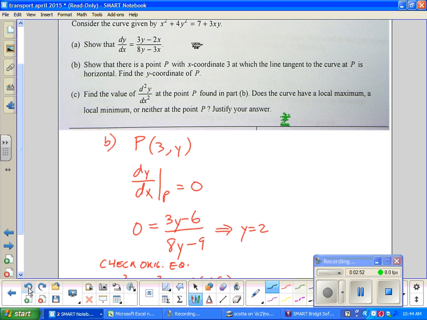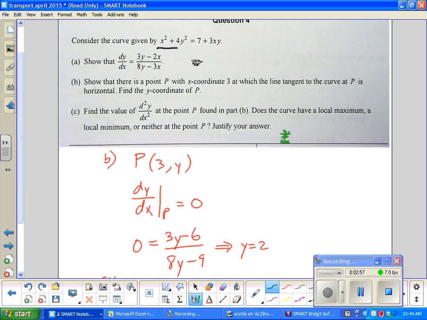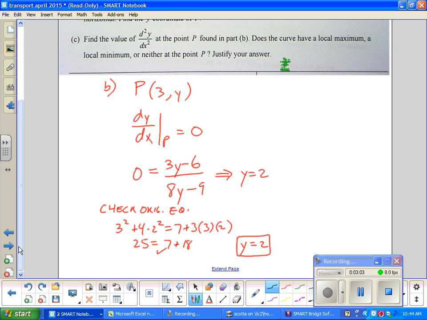But the million dollar question is is (3,2) in the original equation. And I'm talking about checking it all the way back to this equation right here. So I substitute 3 for x, 2 for y. And I do a little check here. And I show that it's on the original curve. So the answer is y equals 2. I show that the slope is 0 at P. I show that y equals 2. And I show that it's on the original curve. Those are 3 points. So a point for this. And this has to show that you put it on the original curve and then a point for that. 3 points.